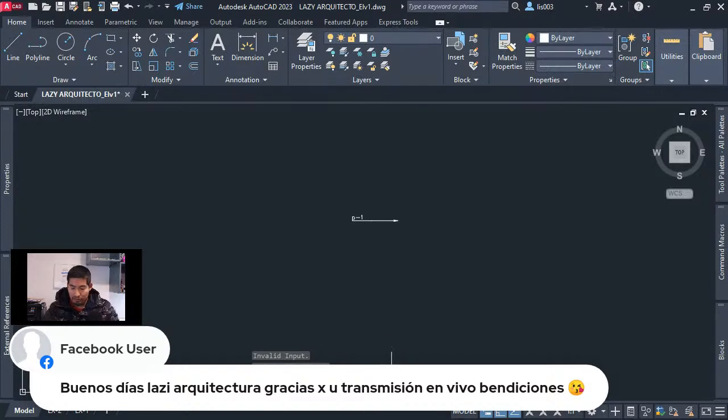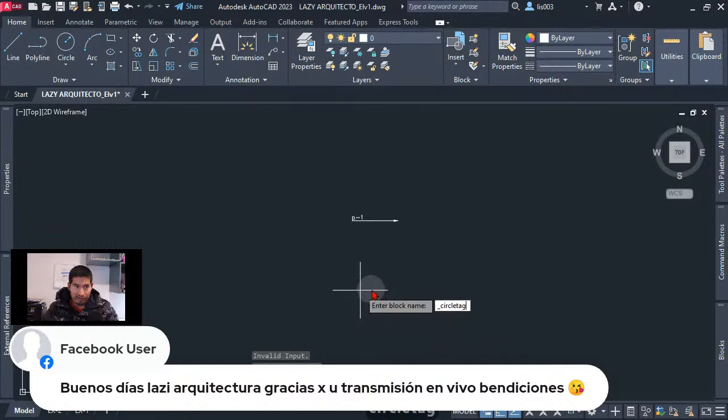So let's see, slot tag. Nope. Let's try circle. Nope. Enter block name. It doesn't let us put the name of the block.